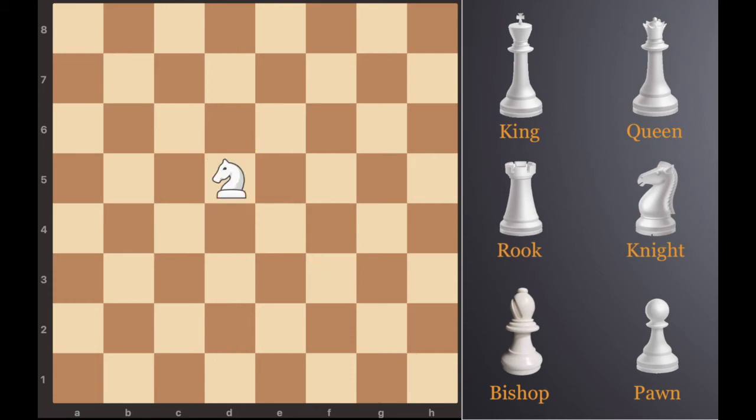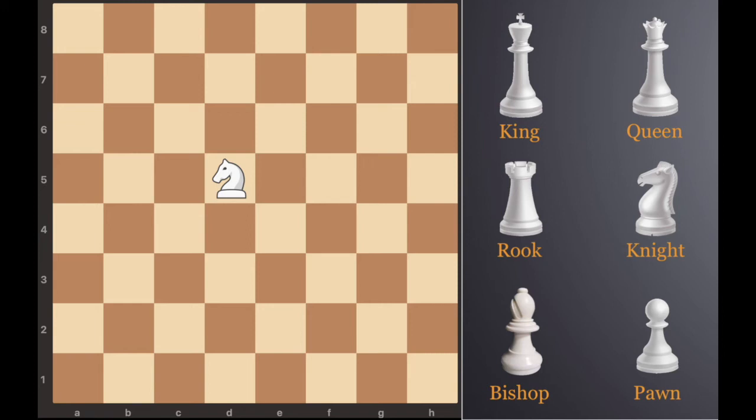The most popular piece of the game, the knight. And remember, this is a knight, not a horse. The knight is the only piece which can jump over other pieces. Now let's look at the combination of squares that a knight can move to. You can see the squares highlighted in red. A circle is formed surrounding the knight. If you are learning about the knights for the first time, then just remember the rule: 2 squares followed by 1.